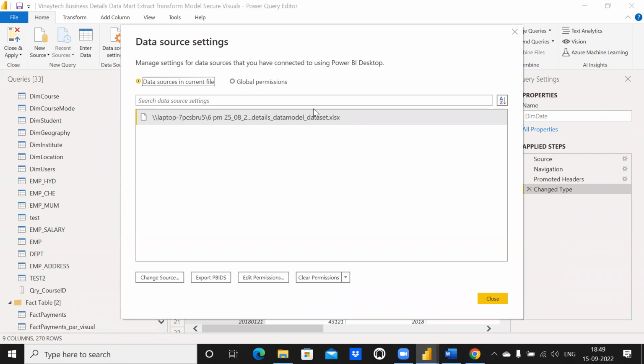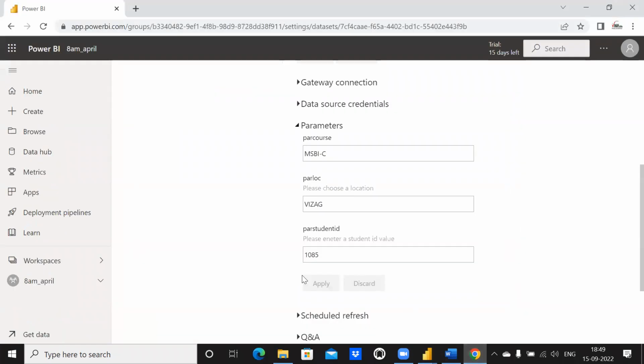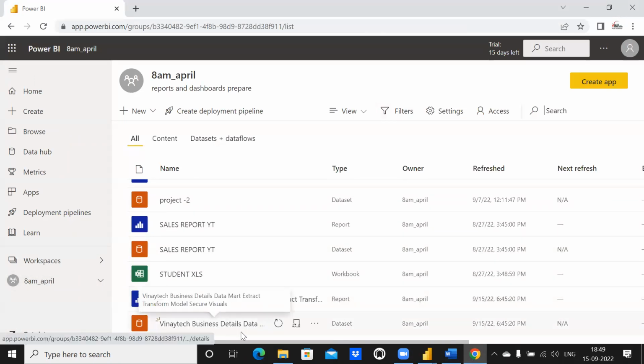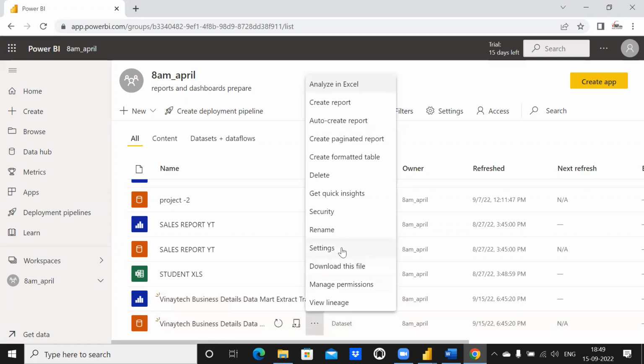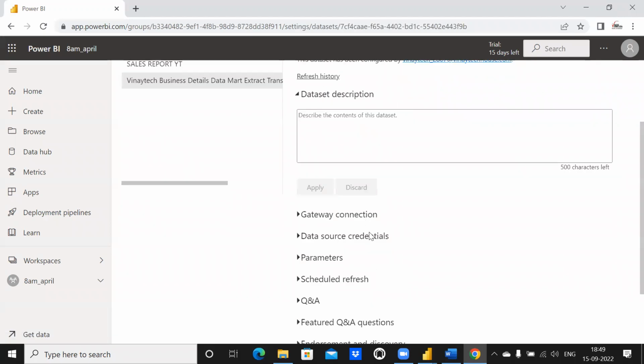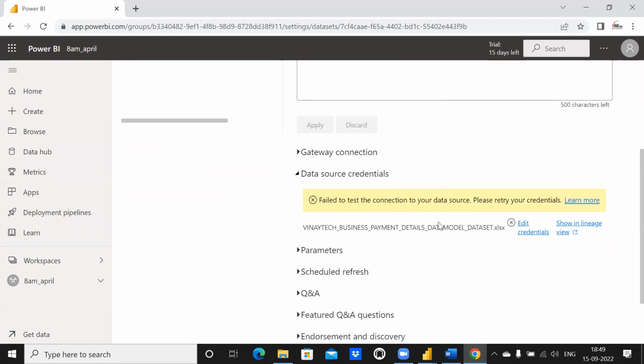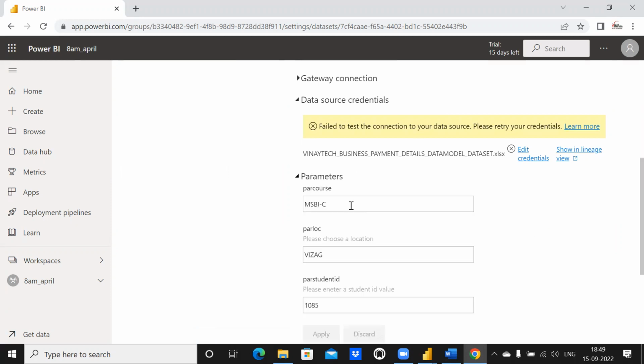But if user wants to pass at a cloud level, then this is your cloud. Your report is already published. If user wants to pass his connection, then he has to go here, click on it, settings, data source, he has to pass, not possible. So in that situation, the best way is parameter.